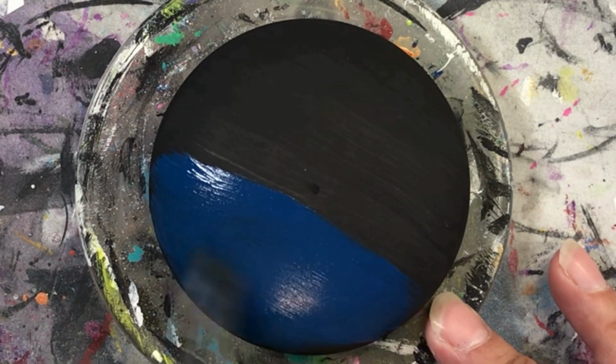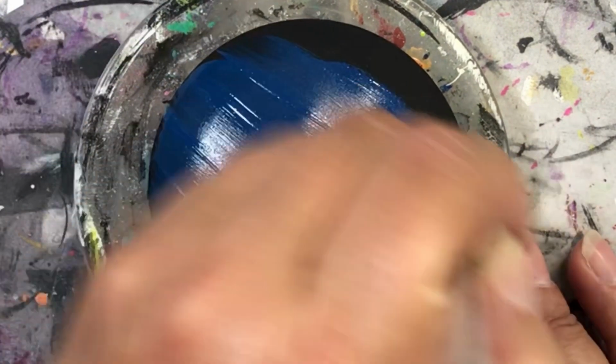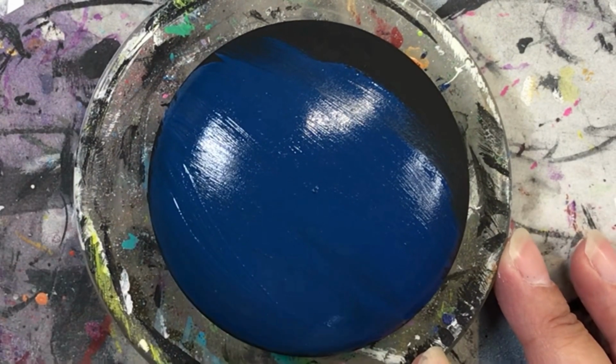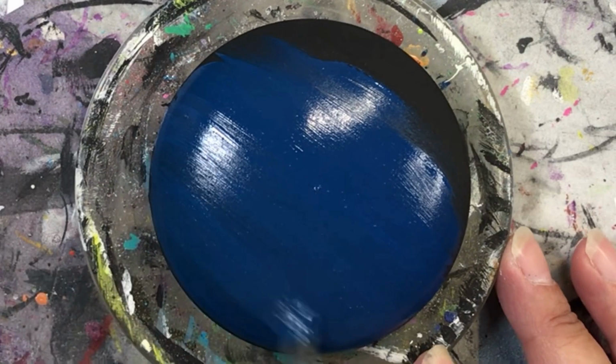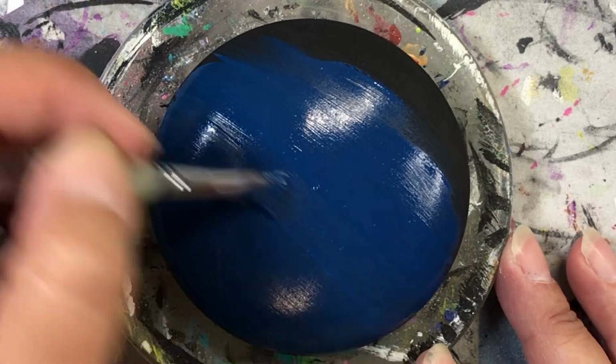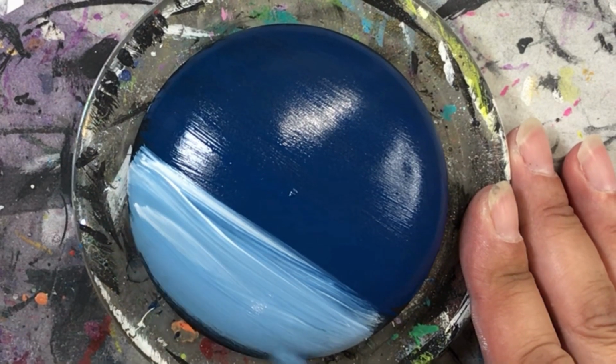So in today's tutorial, we're going to be painting a fox, and we're going to be painting it on mold number 3 from the Happy Dotting Company. And I make the mold and then I let it dry for about a week to 2 weeks, sometimes longer. And then I give it 1 to 2 coats of black as my base coat.